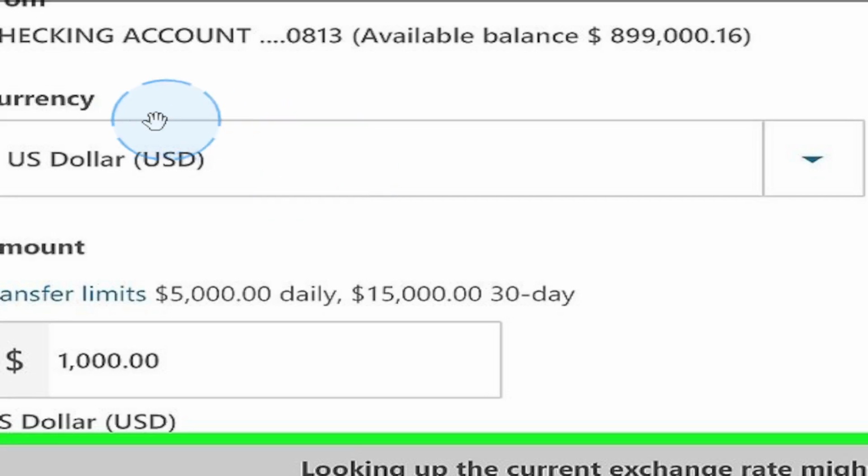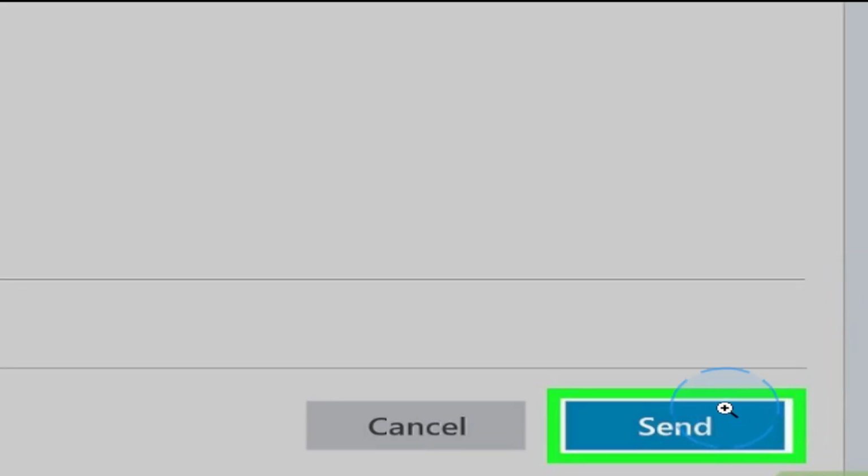And then you can choose what currency you want, okay, the amount you want to send, and from what account you will be funding that transaction. And after you choose all this, guys, you can go ahead and click on send to start transferring the money. And then you want to give it basically at least one business day for the transfer to happen. It's really that easy and simple, guys.